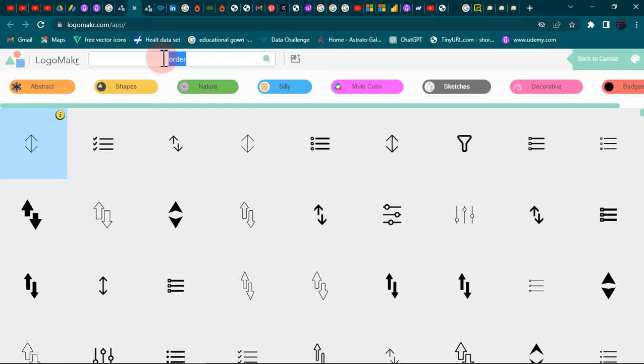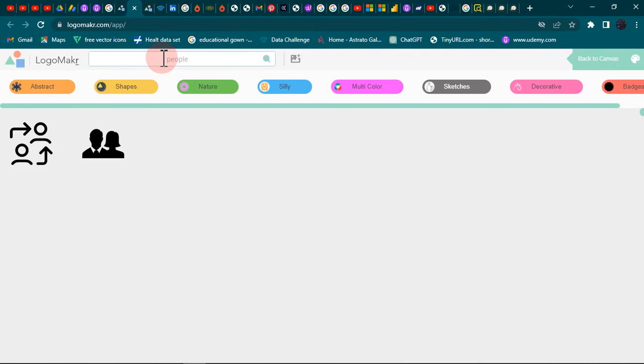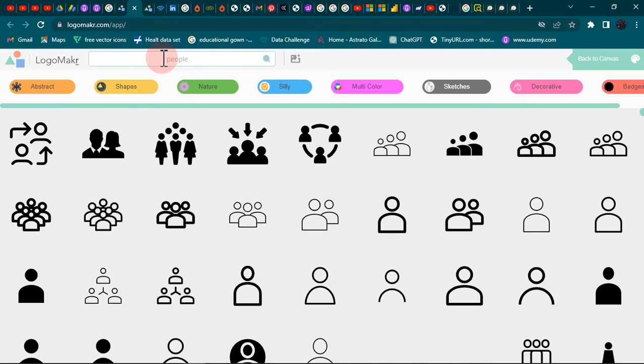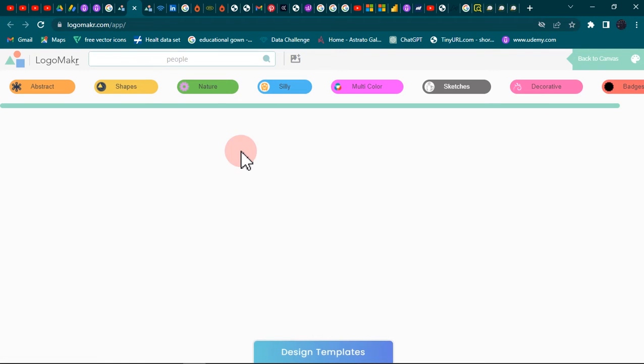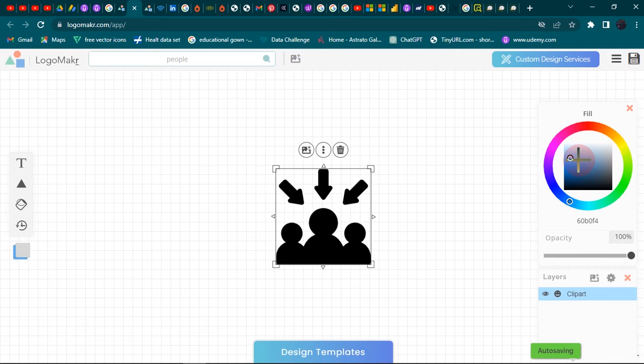You can search for like people's icon. Once I hit enter, I'm going to have just this. Can you see that? One of the beautiful parts of this is that let us take, for example, that I want to get this particular icon. Which icon should I choose for now? I'm thinking of going with this one. You can play around with the colors you have right here. Can you see it now?